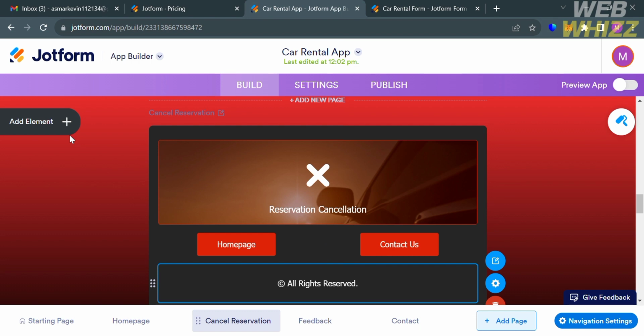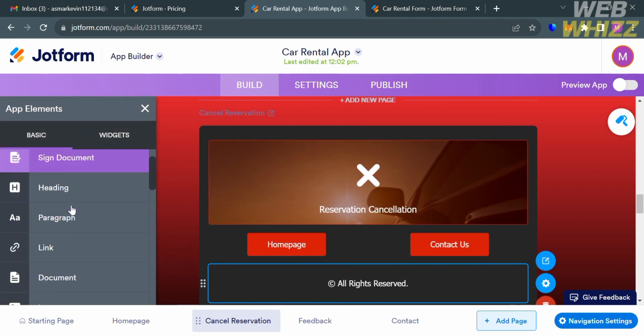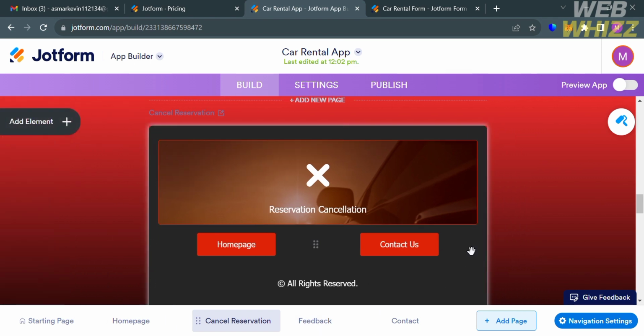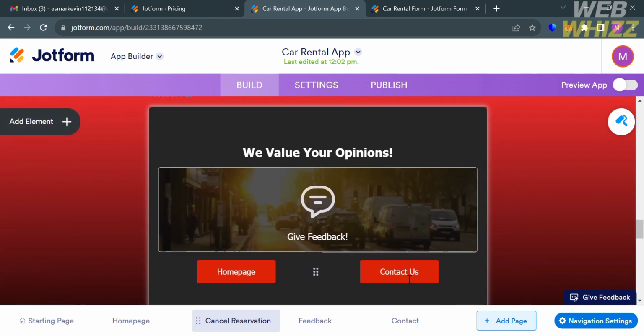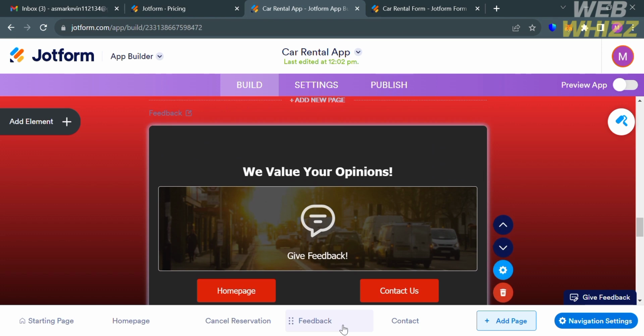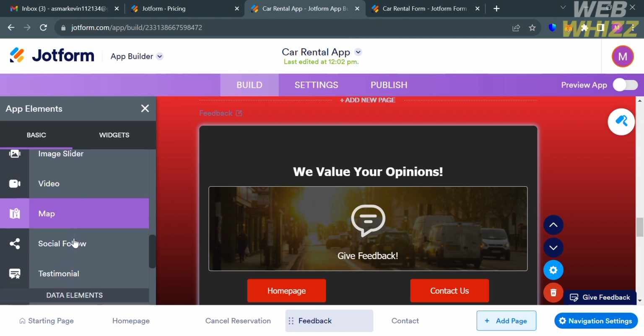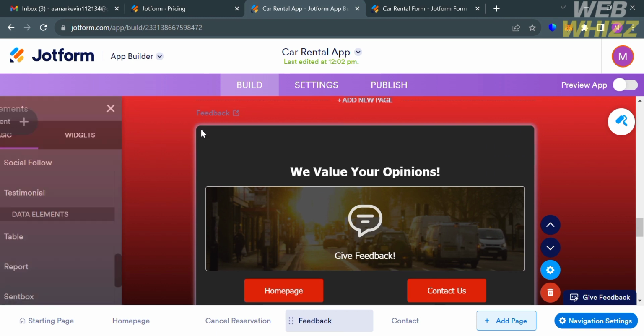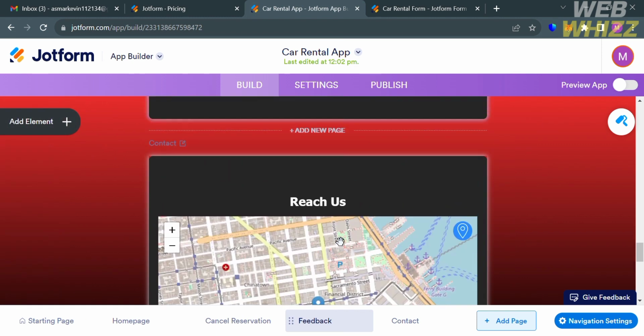And if you also want to add elements under these pages, you can do so by simply clicking this add element on the left side panel, in which from here you can add document, link, image, button, widget, and many more. Now moving on to the next pages is the feedback. So this is basically where you can see, or the customers will see, all of the feedback by other users. And if you want to add elements of review or feedback, just go on the left side panel, and if you scroll down below here, just find and click this testimonial. However, at this point, I'm not going to add this testimonial since this feedback pages is already complete as it is.